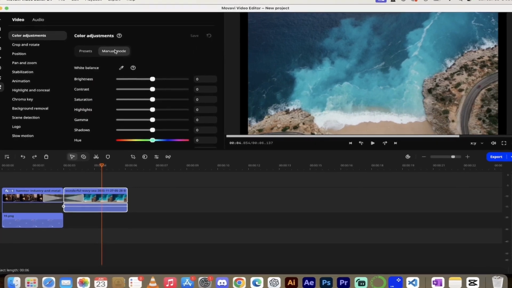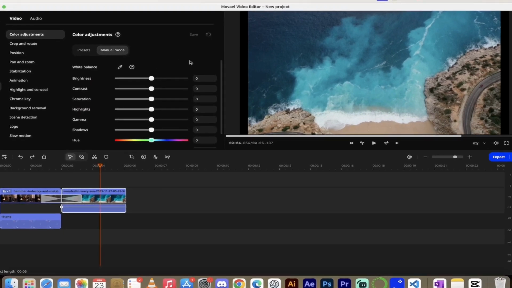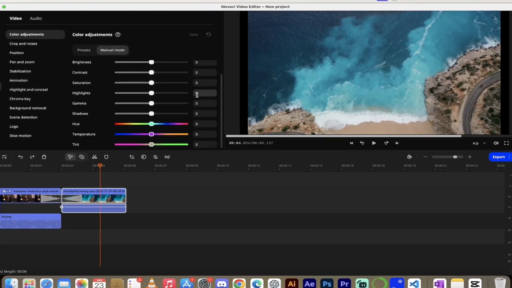We can go ahead and click on manual mode like I just did there and adjust this ourselves. So if we want something in particular, for example, I want some more blues, I'm going to pull this to the left. I'm going to pull the hue to the right, for example. I just want to get some darker blues in there. Something like that. And I might tint it a little bit, get some purple, or if we want some green in there. Now let's go a little bit of a tint, and we'll pull the shadows down.